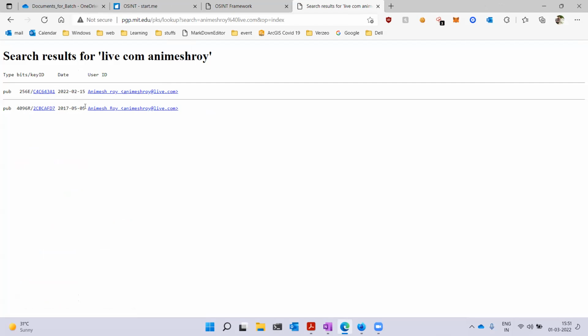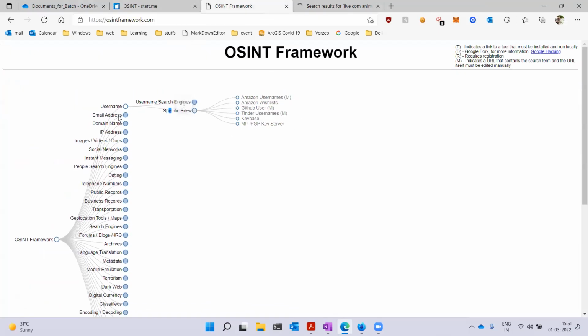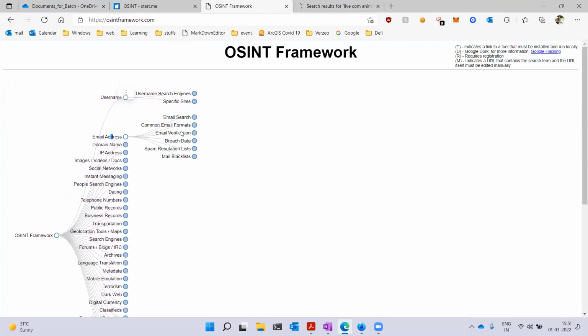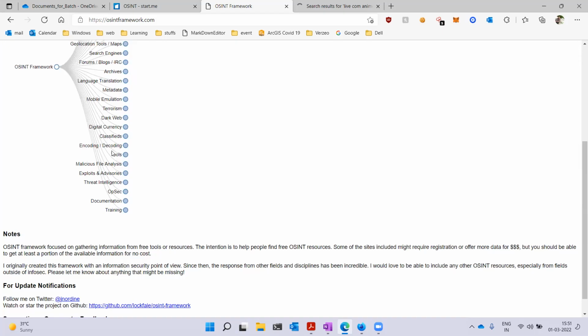This is my previous key, I'm using it since 2017. And if anyone wants to send me an encrypted message, they can just go ahead and download this public key and they can encrypt and send messages. Also for email addresses, we have multiple websites, so you don't have to bookmark anything. Everything is just here. You open up this website, and everything is built up right here.